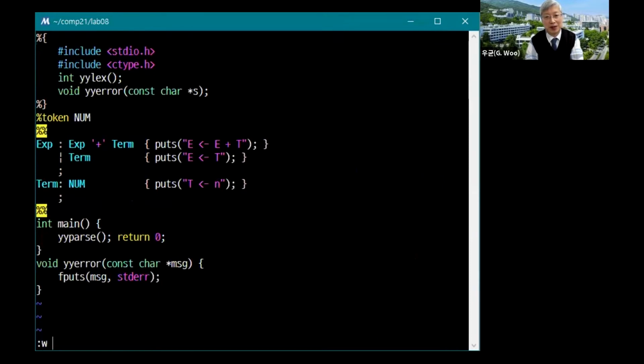But you may write this as ambiguous.y. In your ambiguous grammar, you may want to make it as exp. If you have term plus term plus term, you cannot determine whether the plus is associated to the right or to the left. So this is inherently ambiguous.